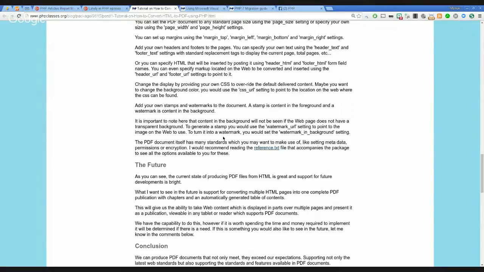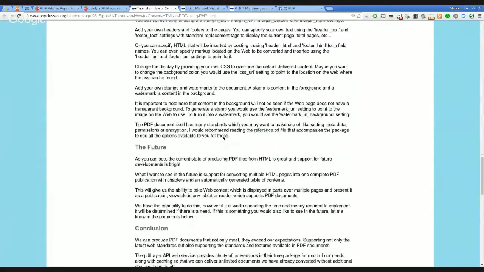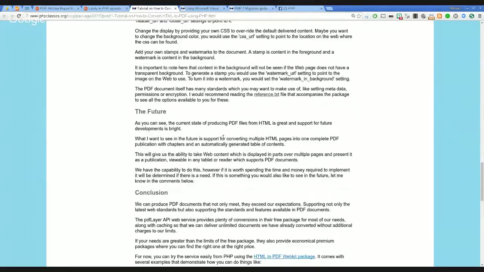Regarding this article, it is interesting because it is related. The only thing it mentions about the future is that HTML will continue to evolve, and so this API will continue to evolve, and you have to balance the benefits of using an API or using some library for your projects.